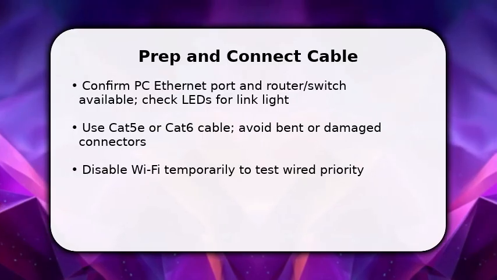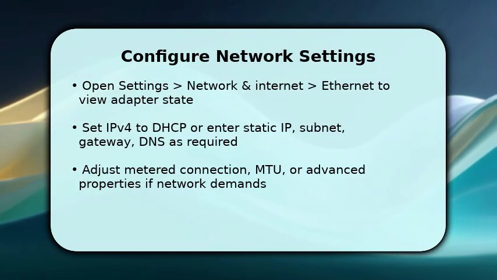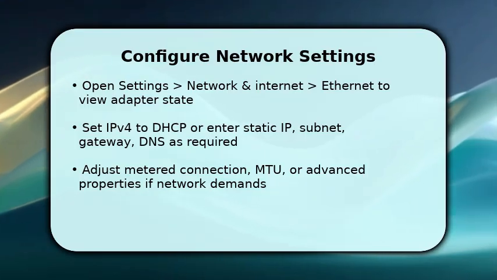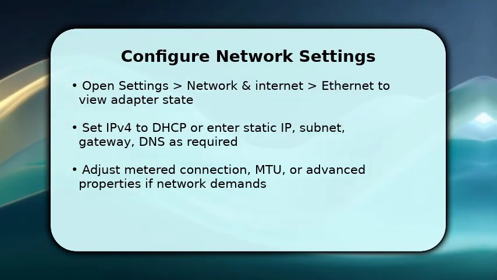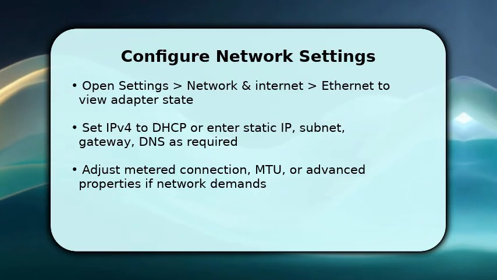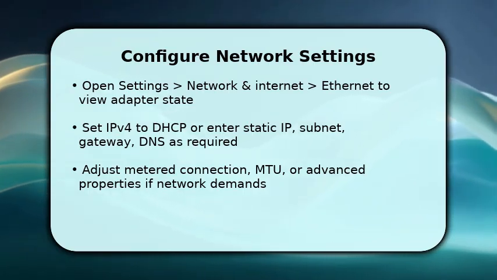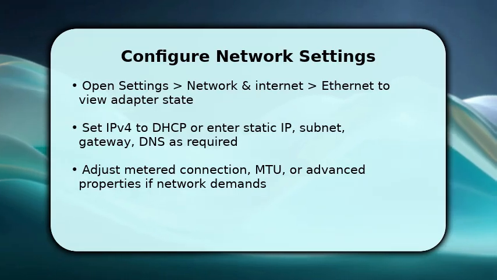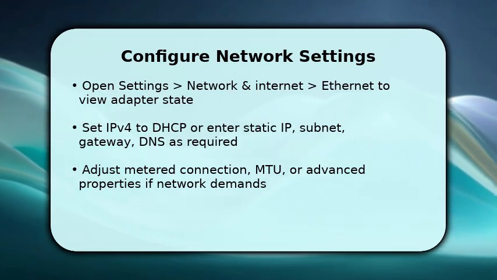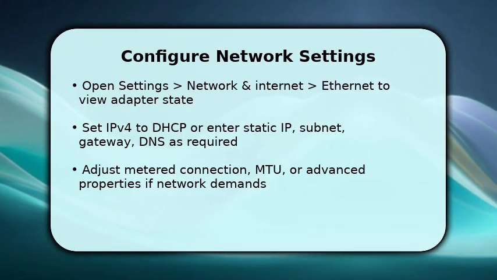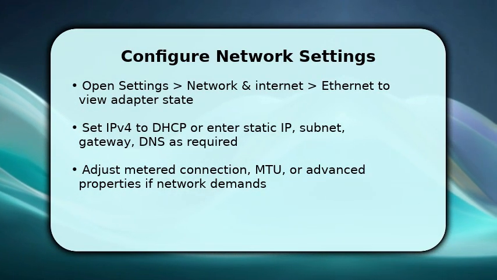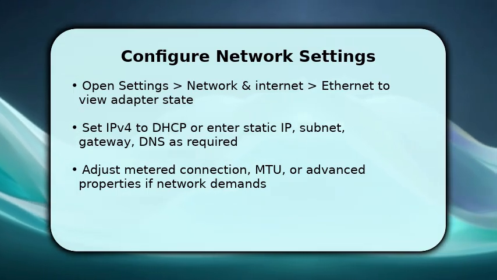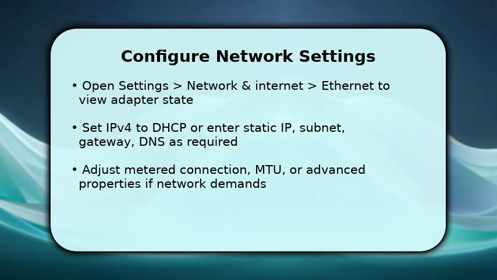Now configure Windows 11 to get online. Open Settings, go to Network and Internet, then choose Ethernet to view your adapter. If using DHCP, confirm IP4 shows an assigned IP. If static, click Edit and enter IP address, subnet mask, gateway, and DNS values. Once set, check advanced properties for DNS suffix, MTU, or VLAN tags if your network requires them. Make sure the adapter is enabled and the link speed matches expectations. Mismatches can slow or block traffic.